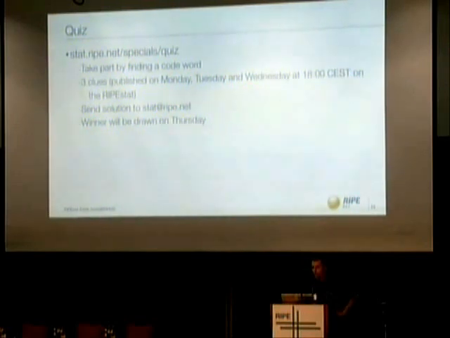The solution for this quiz will be a code word. As soon as you have solved all the clues, send it to stat@ripe.net. From all the correct answers, we will have a prize drawing, and we will announce the winner on Thursday.